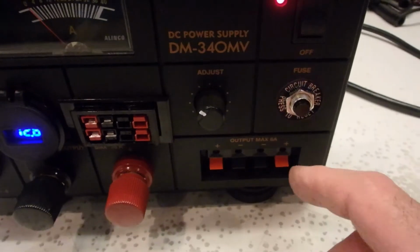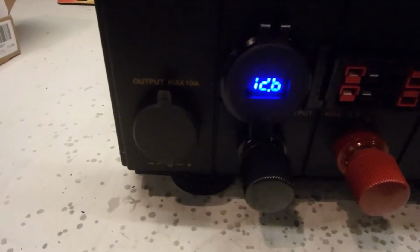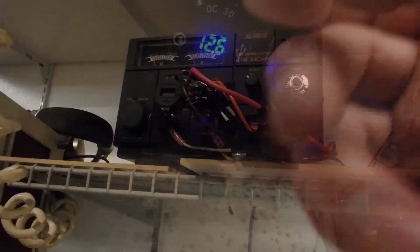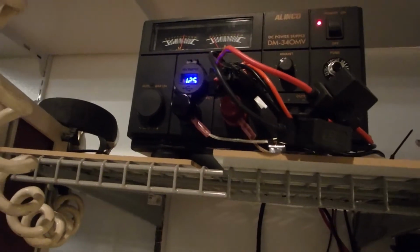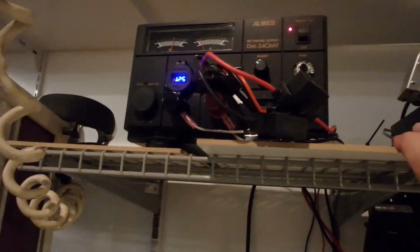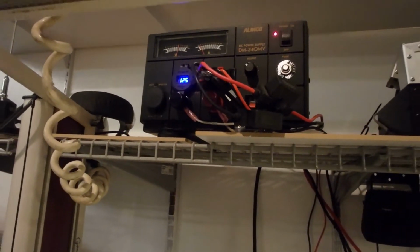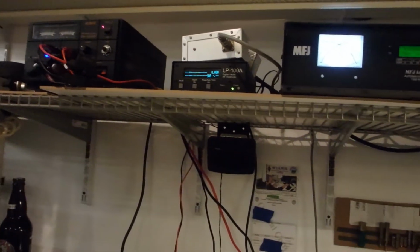I got rid of the fuse, and I put in a 10 amp breaker, and I also put in the USB 3.0 charging ports. Okay, so one final shot here. Here we are powering it up, and so there's the 340 completed. Everything's plugged in. So we've got the PowerPoles, the circuit breaker, the binding post, digital voltmeter, USB 3.0 charging ports, and that's powering everything up.